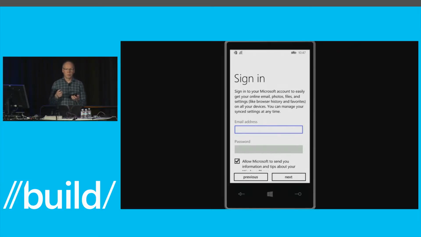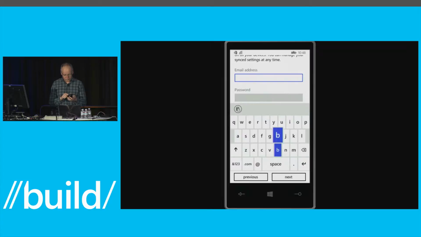Proof up will first check that the user has enough proof on their account, security proofs. And if they don't, there will be an interrupt that you'll see prior to or after the sign-in page that will ask the user for their birth date and other information. This page right here, even though it looks like a local page, is actually hosted in the cloud.